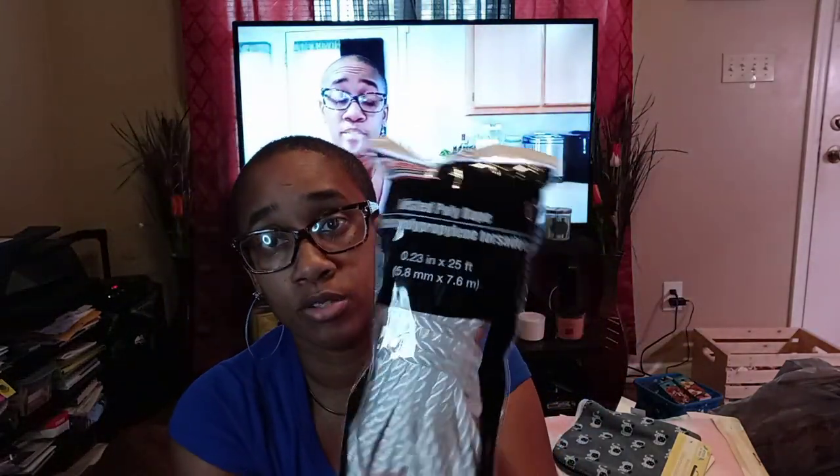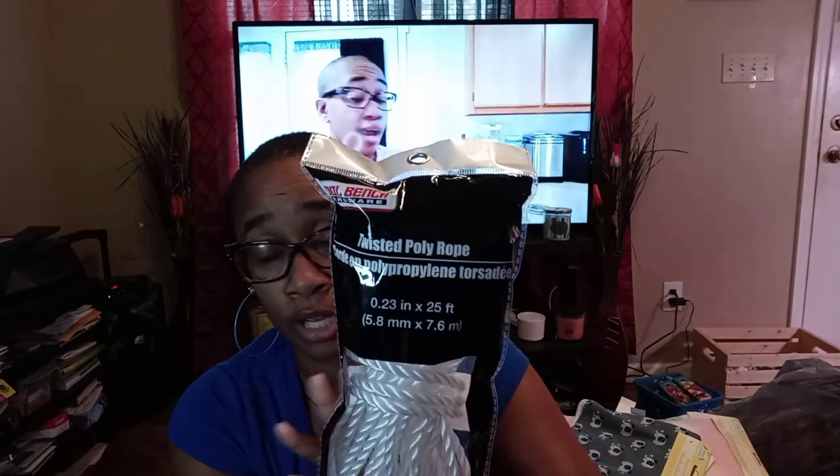I picked up some beef jerkies — they will go in our emergency food supply. These don't expire until February 17th of next year. We got hurricane season coming up so I put these in our emergency food supply in the back. I don't eat beef jerky but my husband does. I also picked up a twisted poly rope cord — you may have to pull somebody or use it for something. They had all types of ropes and bungee cords. When you get them, test them to make sure they are strong because not everything you want to buy from the Dollar Tree, but there are some things you do.